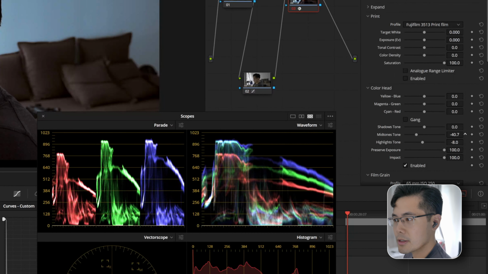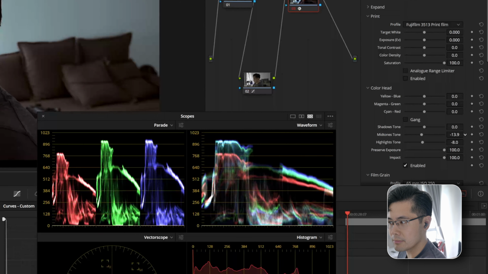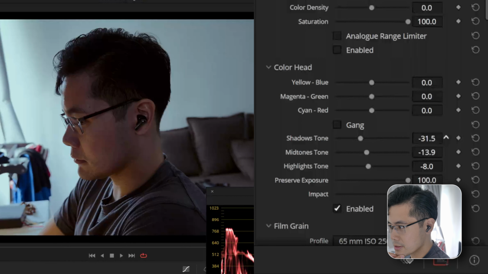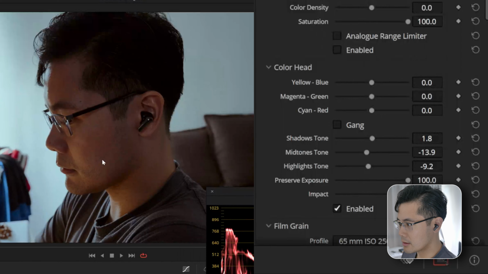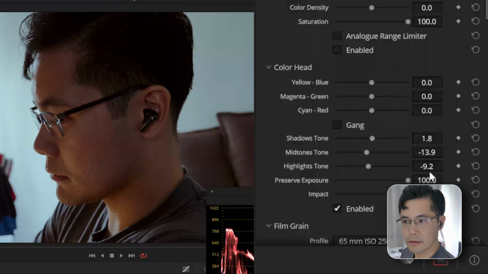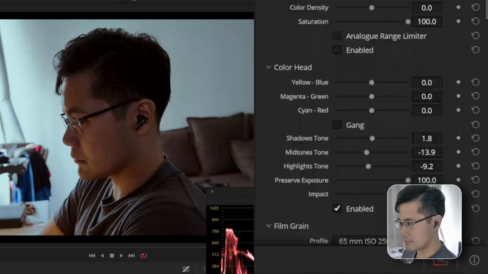It really separates the colors on the waveform here. And then we bring it closer together to match it up. Okay, it's leaning towards matching the shadows more towards orange and red. It's glowing on my face there. Having the highlights a little bit more on the blues complements the orange light that's on my face here. So at minus 9.2 here, I put it at 0. It's a bit more on the orange tones. I'm going to put it back to blue. Match the sky.